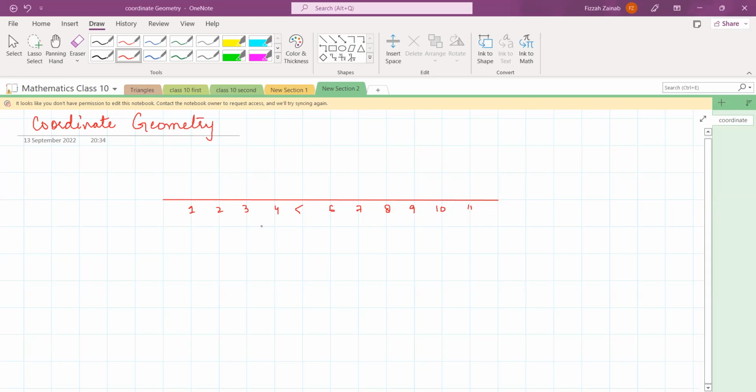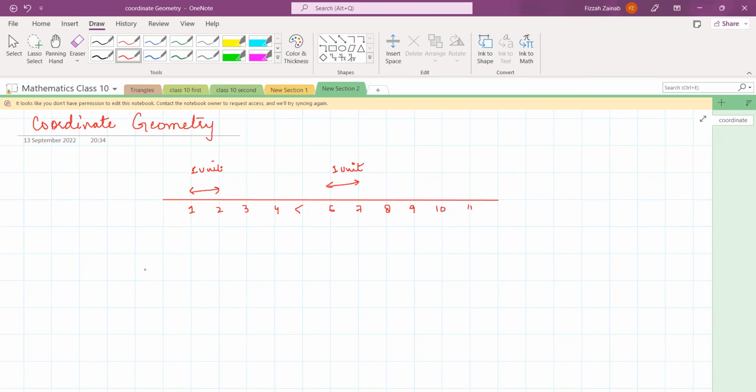Right, this is the number line, and we all know that the numbers on this line are actually equally spaced. So the distance from 1 to 2 is, let's say, 1 unit, right? So this distance is the same as the distance between 6 and 7. This is also 1 unit. So we can choose this scale. It can be 1 millimeter, 1 centimeter, or 1 inch, right? The same unit is there.